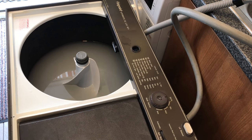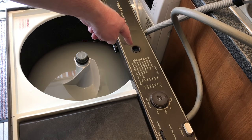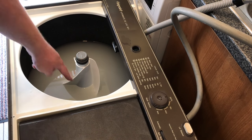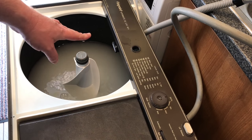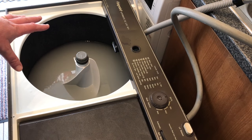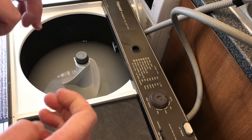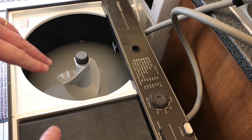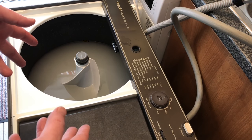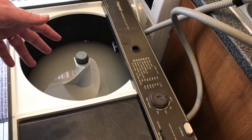Okay, so now I've done the whites, what you can do is put the outlet hose into this hole here and then that feeds the water back into it. But because the water was quite hot, I need to cool the water down a bit. So I'm going to add cold water to it now because I need to do the next load, which aren't whites, which are coloured. So I'm going to add clean water into it, but it's going to be cold clean water so I can cool the temperature down a bit so I can do the coloured clothes next.